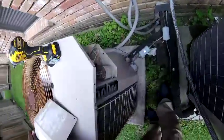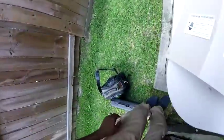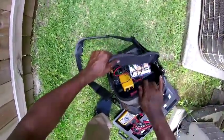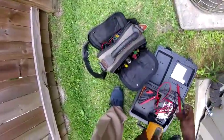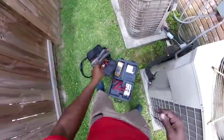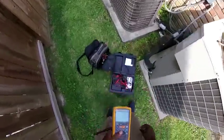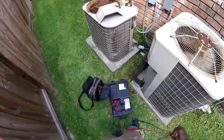I have a compressor issue here. Thermostat is engaged. Tell you now, they need a new unit. If it's the compressor, it ain't happening. But we'll see.